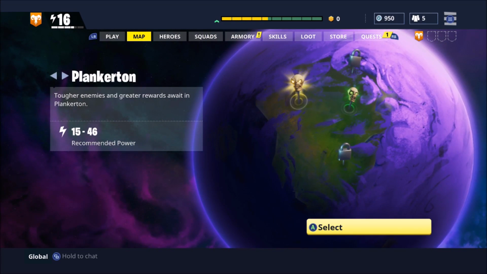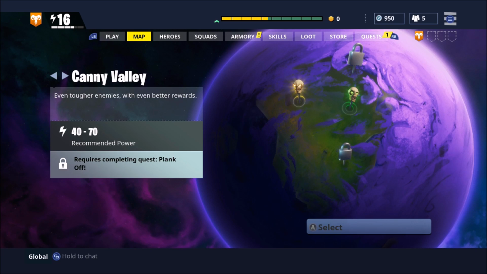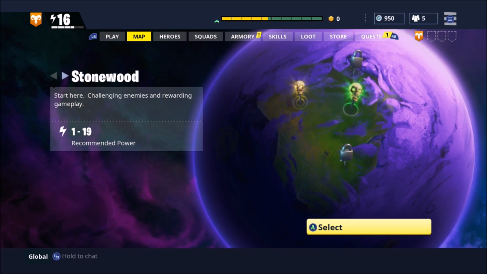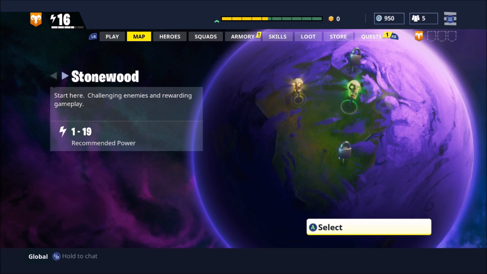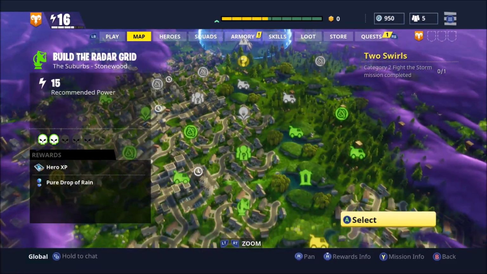Your map is where you go and play games. So you've got 4 areas and you have to unlock them. They're all based sort of around your character's power. So you see the first area there is 1 to 19. We're currently 16 if you look at the top left of the screen. So in this area, these are all the mission areas available in this first place.